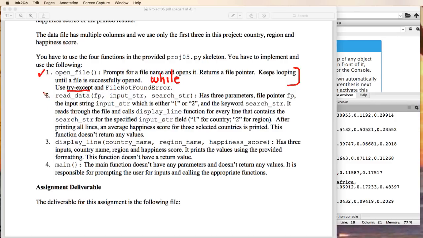And then, this is really the guts of the project here, where we actually select out and print the lines that we have here. And we do that by calling this function display line, and that takes the country name, the region name, and the happiness score, and formats it nicely.